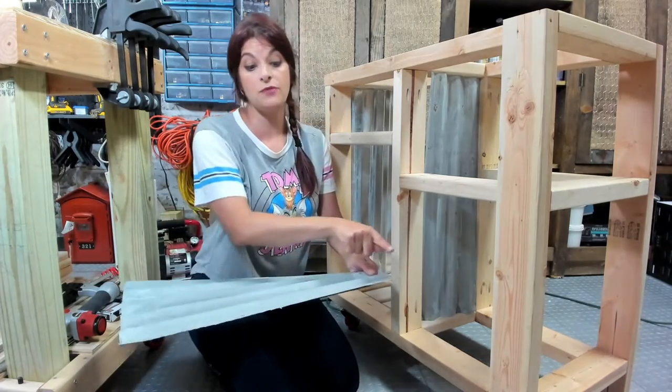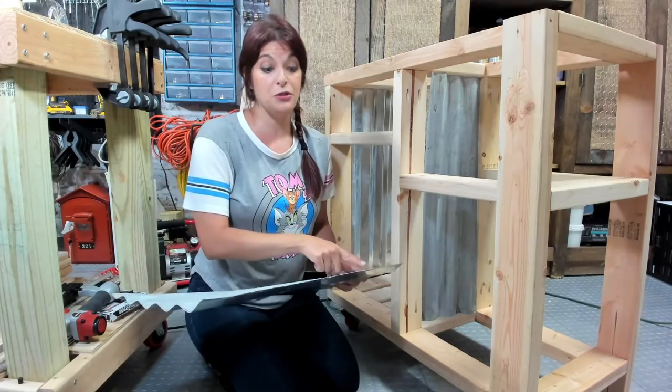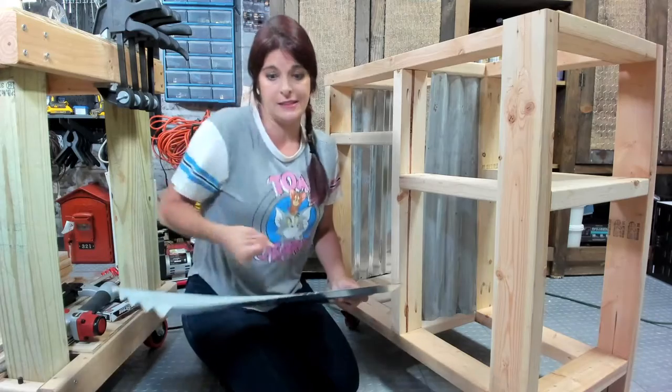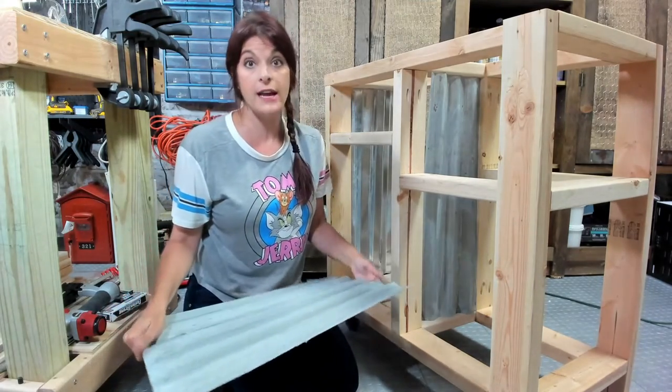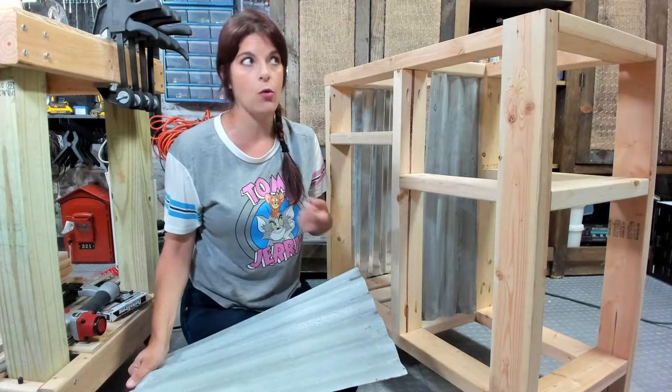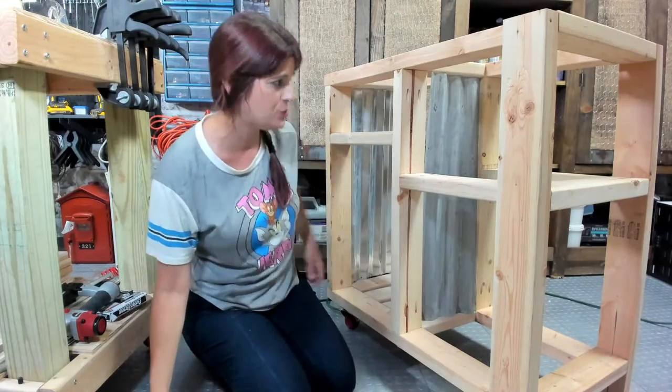So in that case, if you have to make long cuts, use either a Sawzall. I was able to use a jigsaw, believe it or not. It's a little bit tough because of the curvature. Or a Dremel with a really good cutoff wheel, or an actual cutoff wheel. The Dremel, you'll probably eat through your cutoff wheel way too quick.